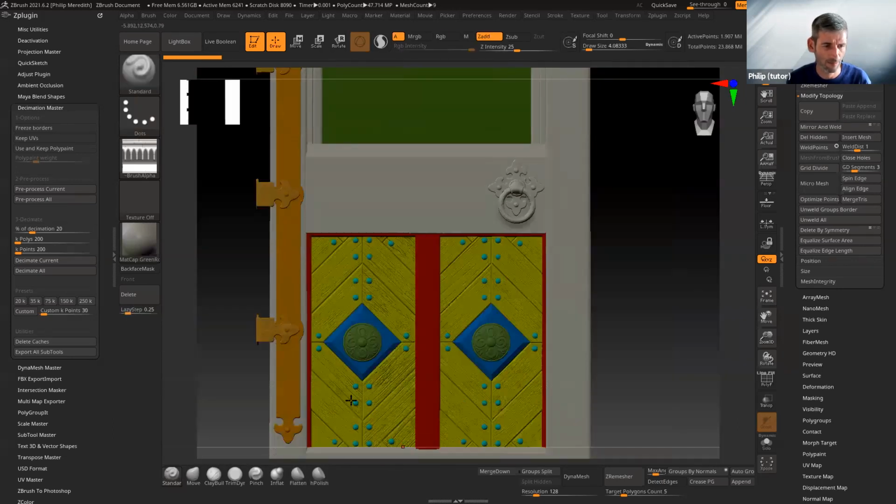Things like these lines that I put into the wood down here, if I wanted to change that wood type, it would pretty much be easier for me to start it again than it would be to try and remove it and add it again. I mean, I could flatten it down and then draw it out again.